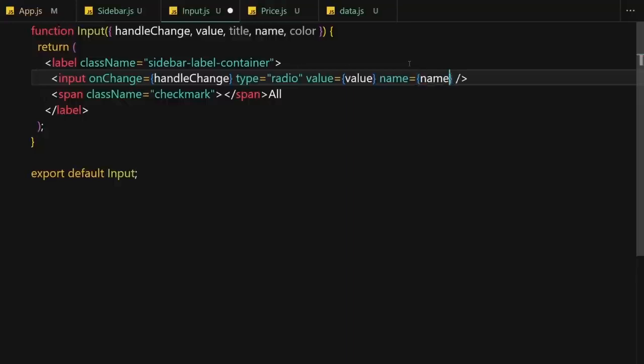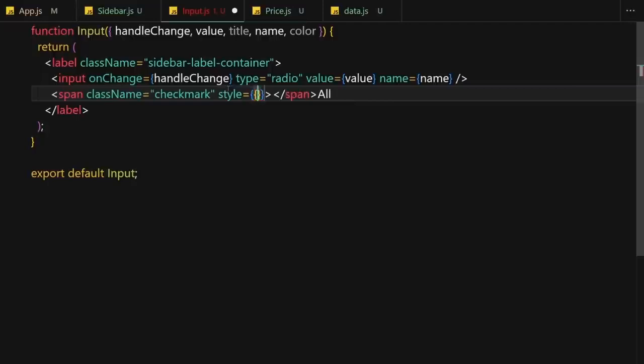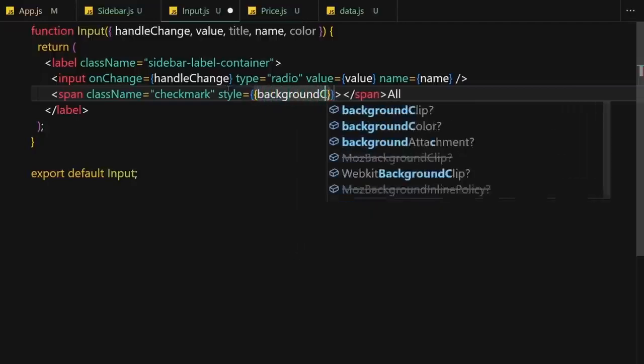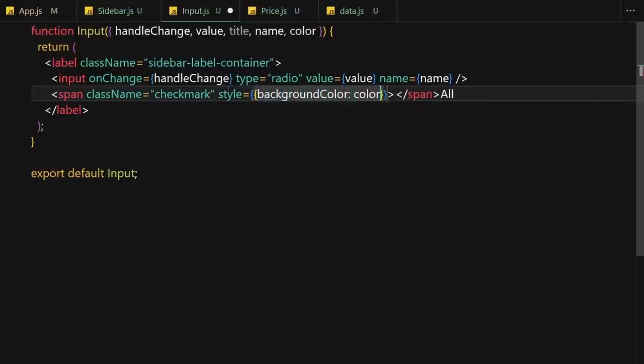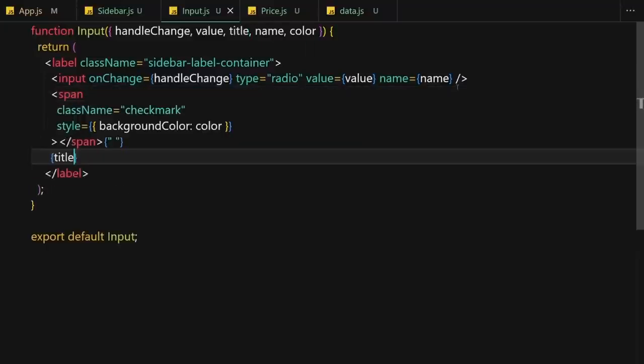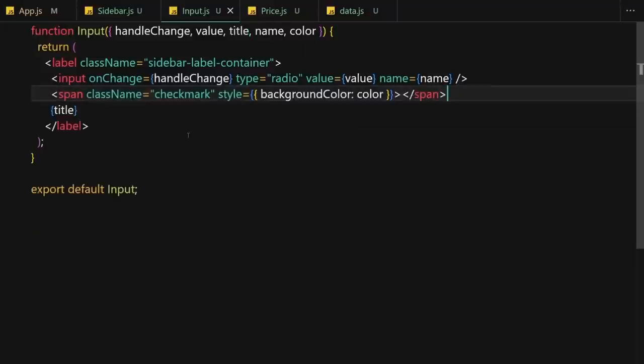But now the next thing you have to do is that we also have to specify this color. So I'm going to just copy that, and I'm going to also provide a style to it. And then here what I will do is provide a background color of this color right here. And now the final thing is that we have to remove all of this from here, and I'm going to copy this title from here and paste it right here randomly. So if you save our file, let me just remove this space from here, save my file.